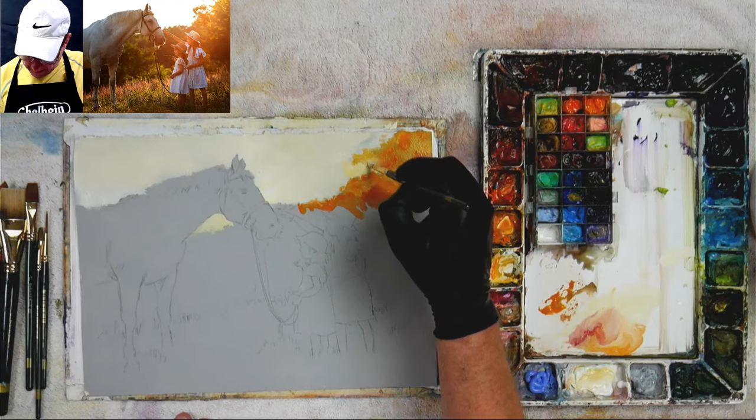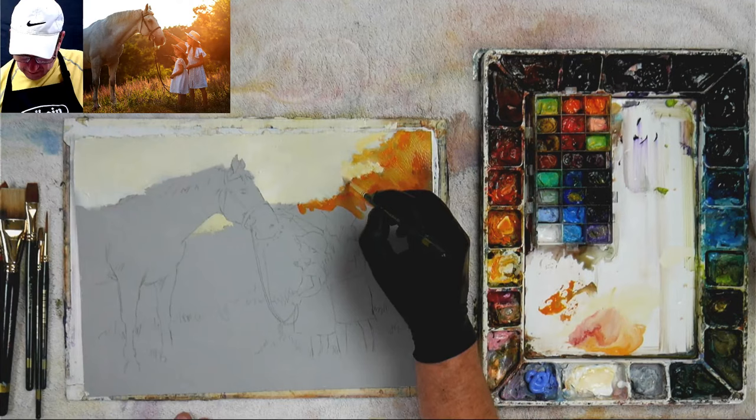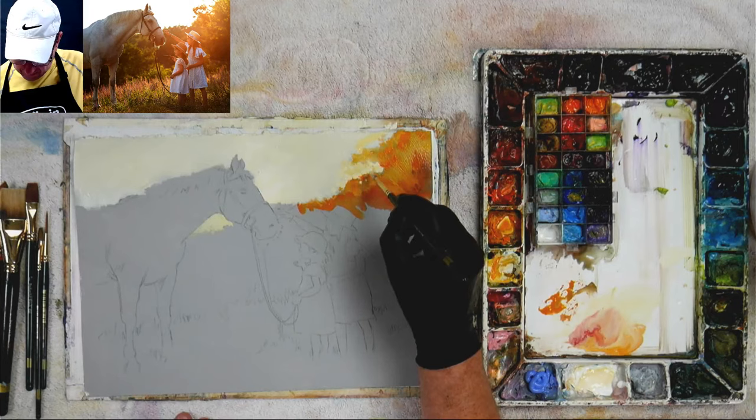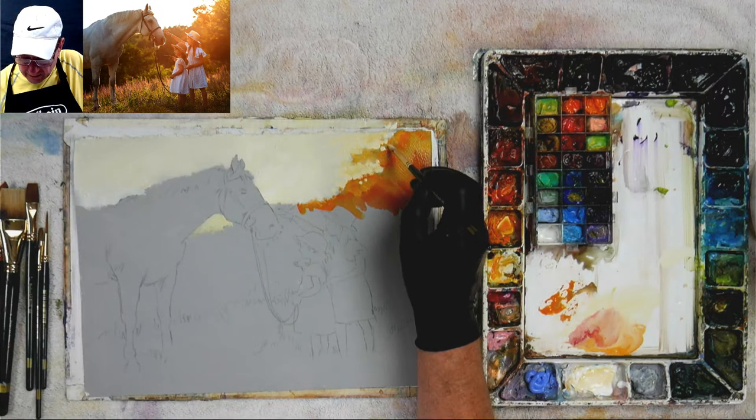And there is no white on my paper, so I have to put it in. And for watercolors, a lot of times they don't like that. That's a no-no for most watercolorists, myself included, when I went to school. You are not allowed to use white. What I'm doing right here is definitely a no-no that my teacher, Irving Shapiro, said, no way, you don't use white. You use the white of the paper or use masking fluid. But I'm changing things around a little bit. I actually like the white look where you're taking an opaque color and putting it in there.